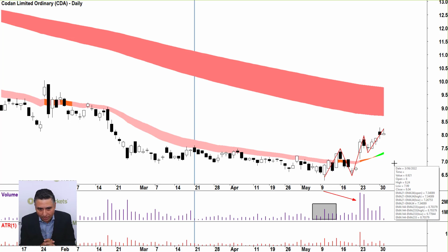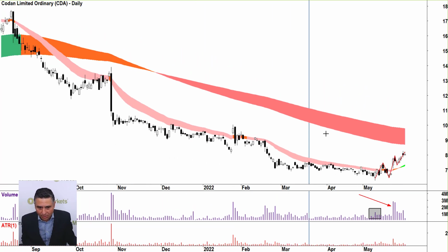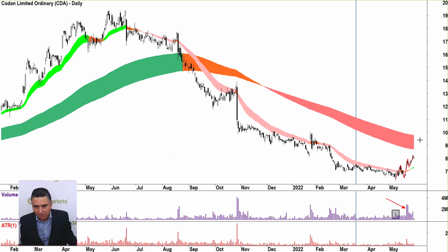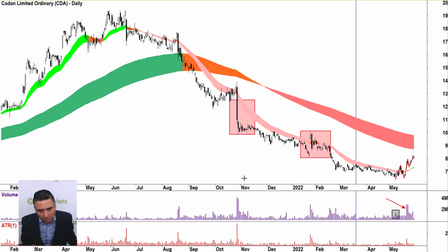I can't go buy. You can probably just tell the doubt in my voice that I'm not seeing enough of the good stuff. But there's definitely something going on there. It's just a matter of waiting and watching, and you might miss the first couple of bucks, but if it goes back up, it's going to go up more than that. I was about to say we've seen rallies like this before. We actually haven't. That's not a rally. That didn't get any price action around it. Didn't get any nice candles in there. A bit of volume here, but yeah, that's nothing.